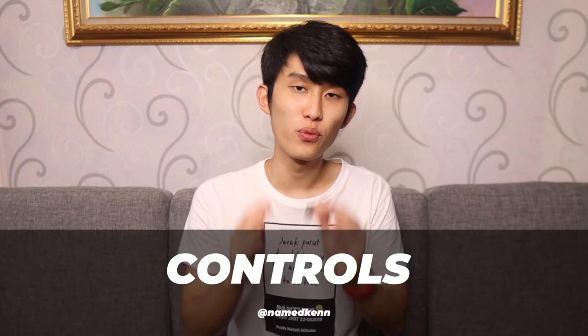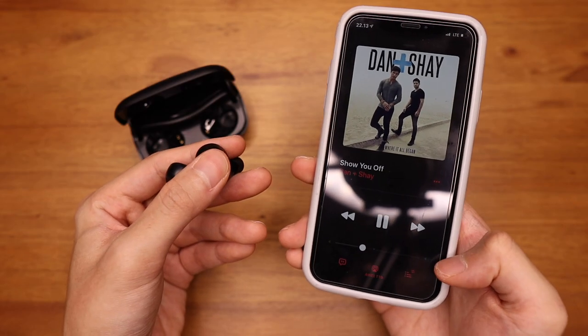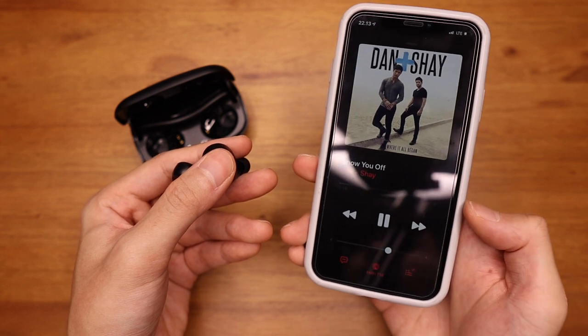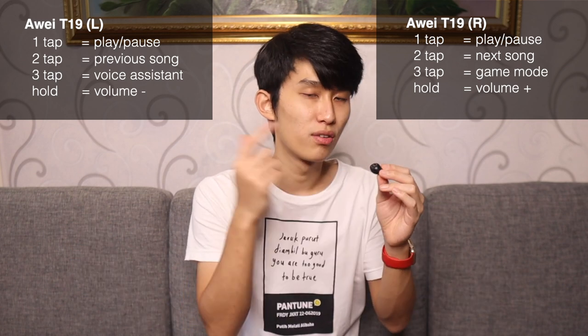Now, let's talk about the controls. This is where Awei hits a home run last year, and this year, they deliver once again. You can see for yourself here, it's just basically perfect. You have volume control on hold gesture. The pattern is small, then one huge jump. So you can do either small adjustments or huge changes, and it can differentiate single tap from hold.